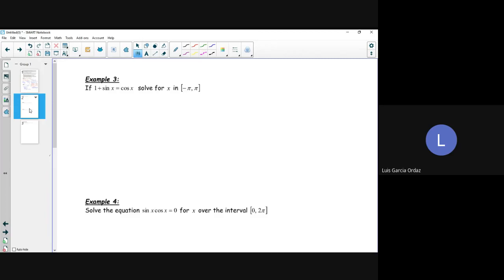So as you can see with this example, we really have nothing that we can work with, mainly because we cannot change sine x and cos x to give us something that is similar. So we are going to have to do something else or improvise to help us find out the solution. So remember, with algebra, whatever you do to the left side, you also have to do to the right side. So what we're going to do is square both sides.